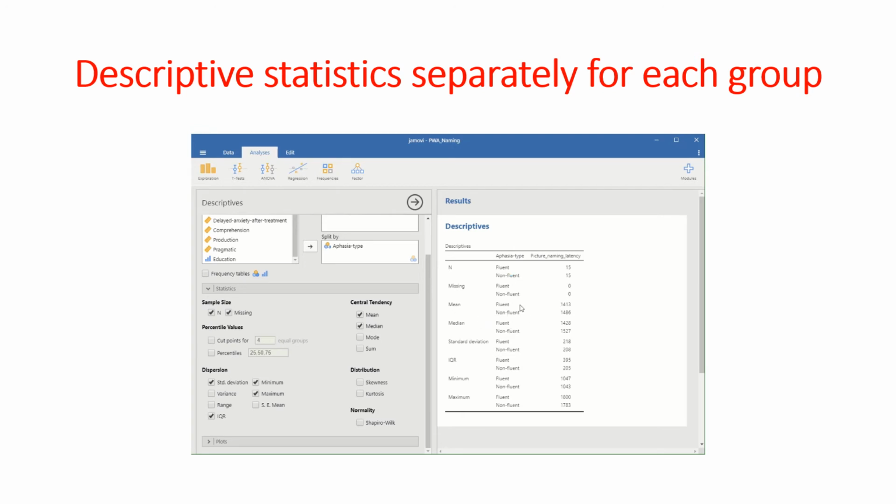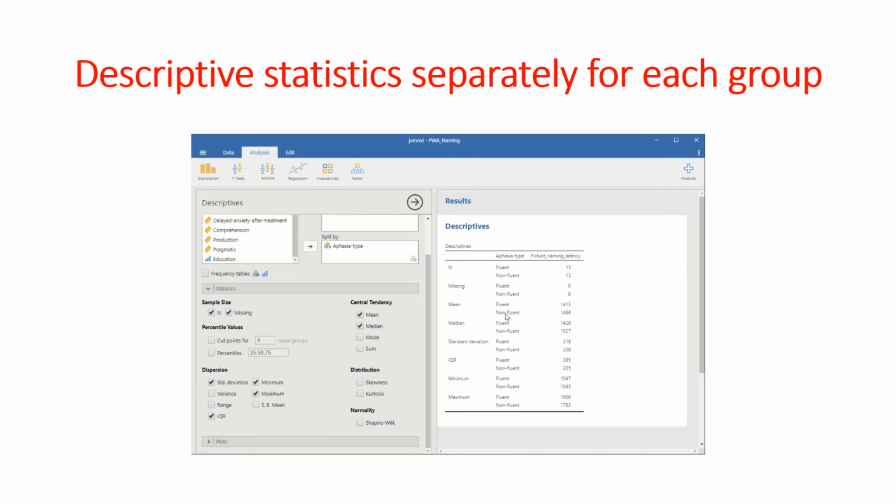The mean of the fluent group is 1413, and the mean of the non-fluent group is 1486. That means that the fluent version of aphasia, people with this type of aphasia, could name the pictures faster than the non-fluent one.